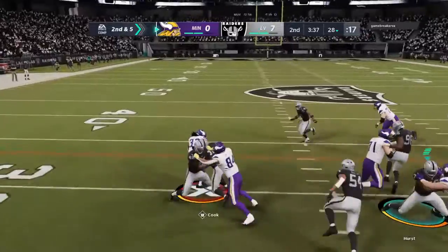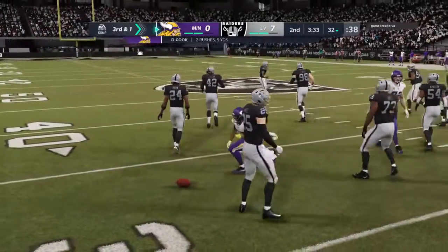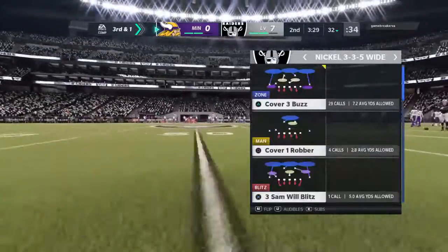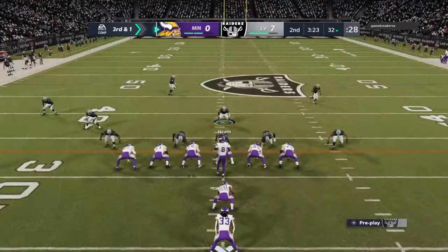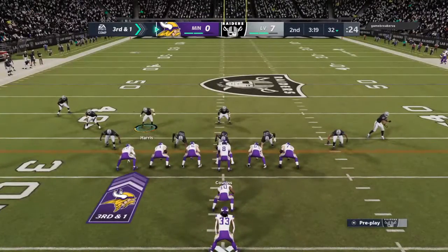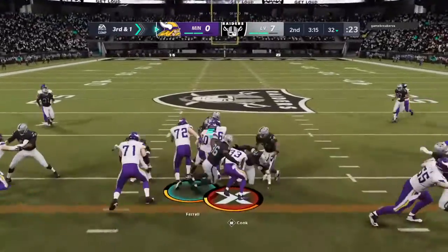On second down now, it's Cook, and he'll get about 4 across the 30 to the 32. On any running play that's called, they're always hoping that it's going to break big and go the distance. But when you get a nice gain like that, you're able to do so many things anyway. You can come back and run essentially the same play again, continue to move the ball on the ground, or you can decide to throw the ball now because usually you have the defense back on its heels.